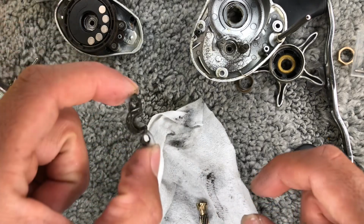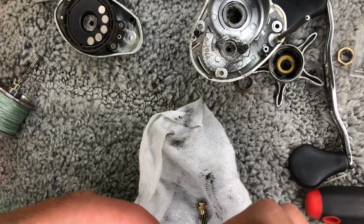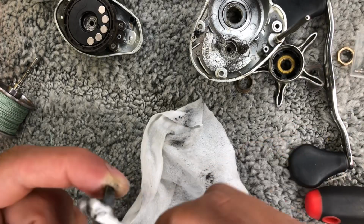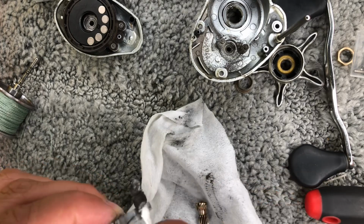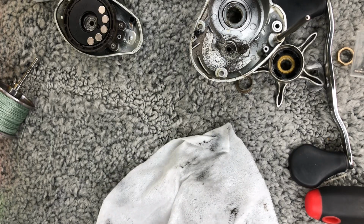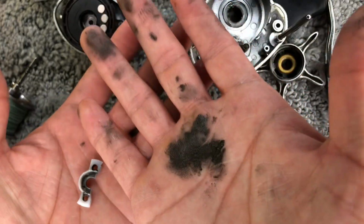And this is the plate where it goes into. I'm gonna clean this also. Look at this, that is filthy. This is what we're cleaning up. This is how we're doing maintenance on our reels. Alrighty, just like that. It doesn't have to be perfect. Look at this mess.